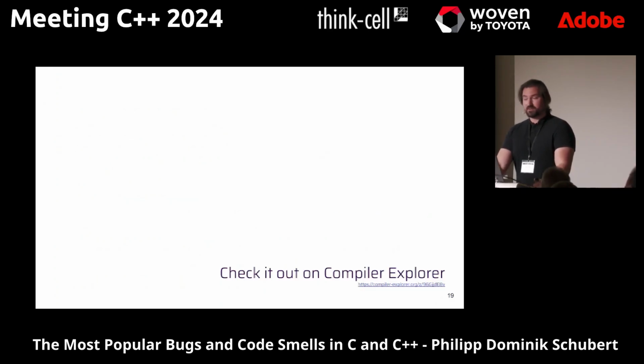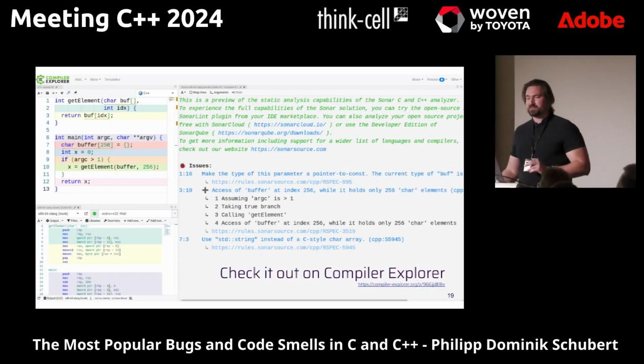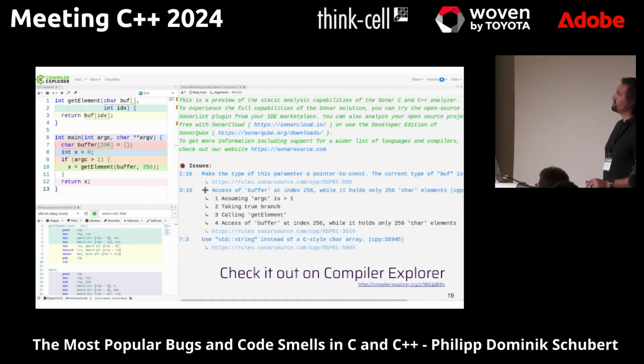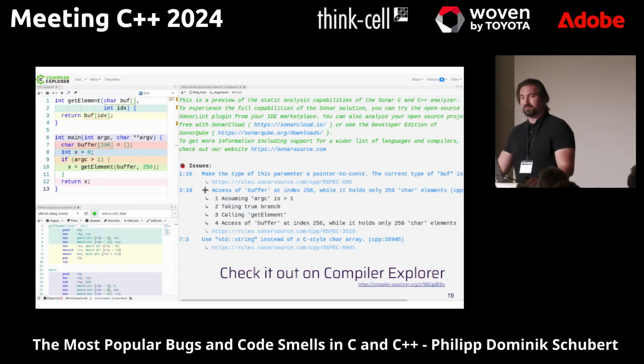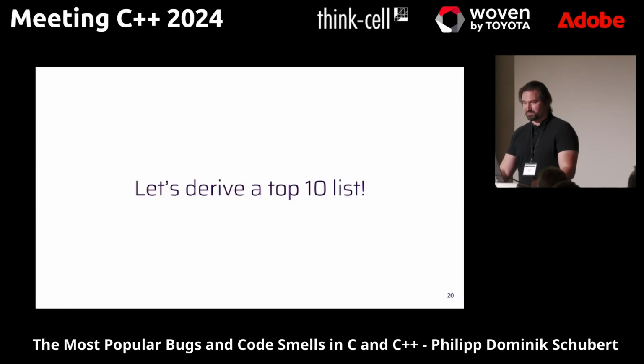You can also check it out on Compiler Explorer these days and see what symbolic execution really can do. So you can write some really rubbish code, as I did here. I tried my best to come up with insane stuff you should never write. You can attach a compiler to it, and then to the compiler you can attach yet an additional tool, and you can, for instance, attach Sonar, and then it will give you all the findings using AST matchers and also symbolic execution, and then you can go through your issues and fix them. So if you're interested in seeing what the technique, or those techniques, can really do, just feel free to check it out on Compiler Explorer.